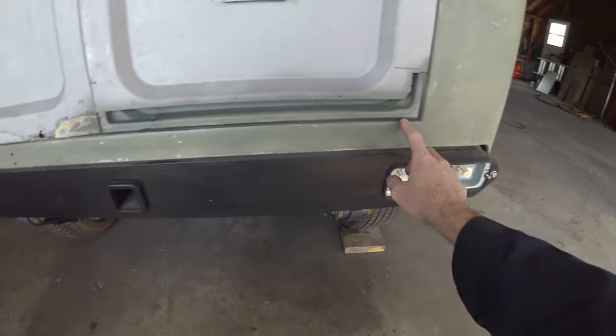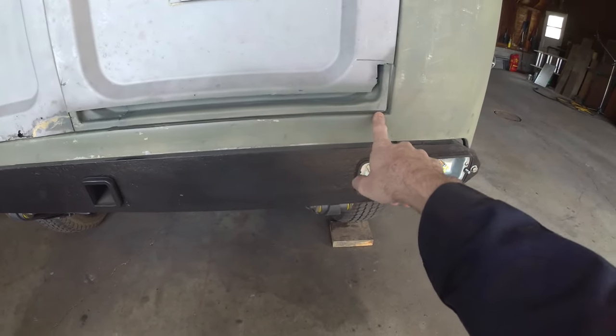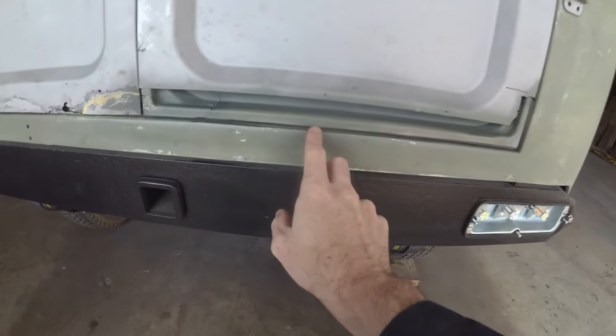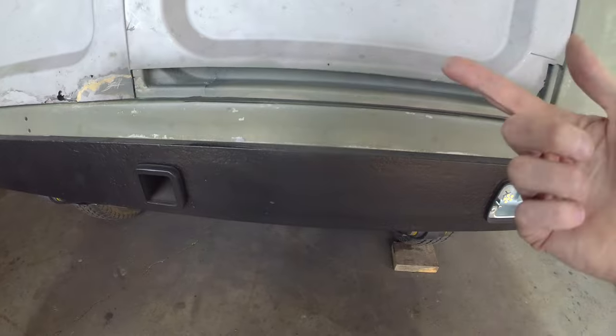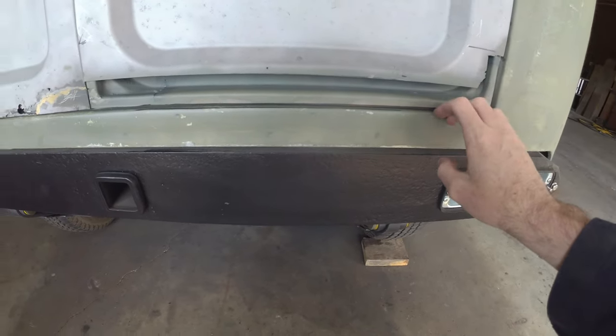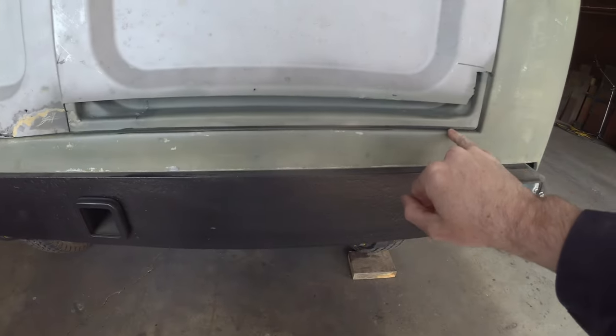There we go. This flange is a little bit long on this side, which isn't entirely unexpected. You're going to have to give it a little bit of a nibble to give it some clearance, so when you fold that outer skin around it, you've got clearance to clear the tub. We're not too bad on this side. There's probably an eighth inch, but it narrows down as we go over.